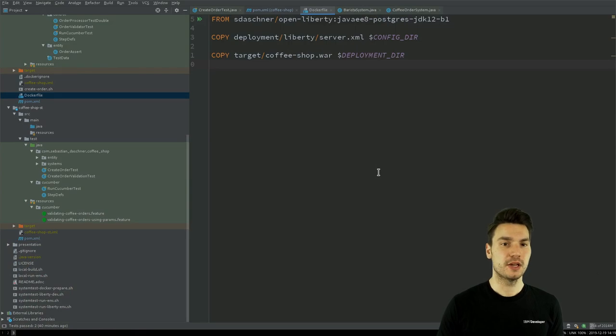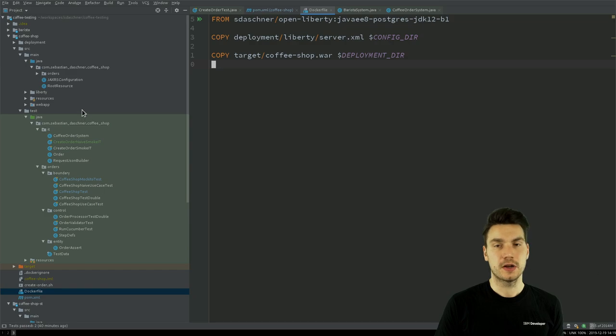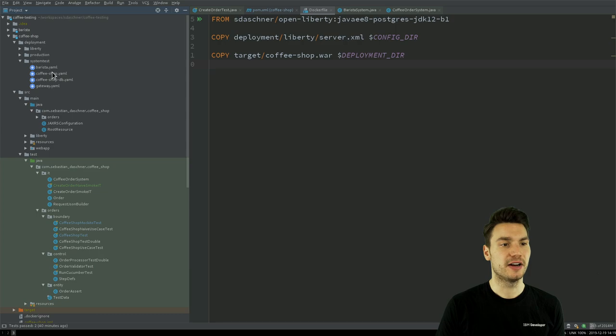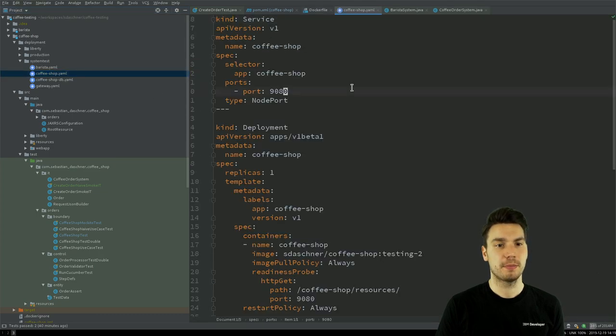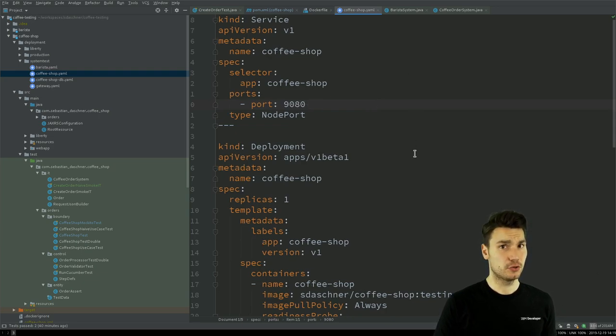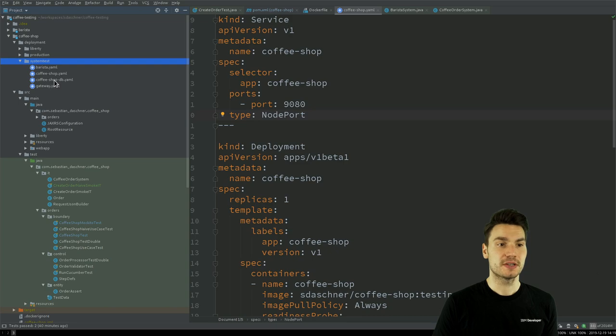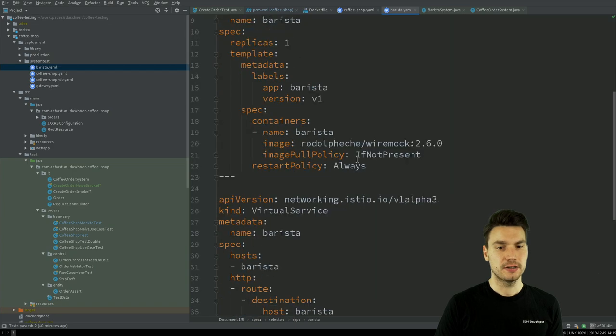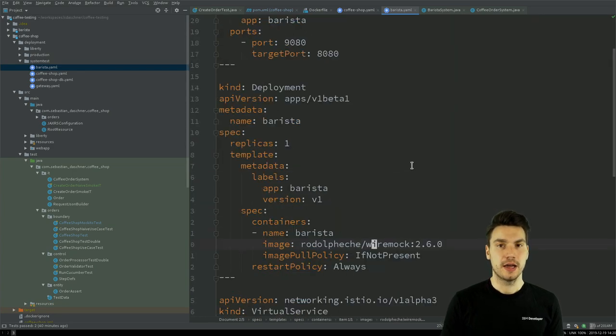So for example, if I have my development environment that uses these Docker containers here, what I also define, because let's say I will use Kubernetes later on, I will have some Kubernetes YAML files, for example, for my coffee shop application that defines some services and deployments. This is now very specific to what Kubernetes does, but the point is what I can also do, I can build up an environment that, for example, is a system test environment here, where instead of the actual barista application, I run the very same WireMock that I ran locally.